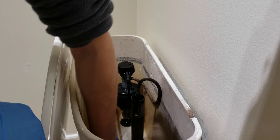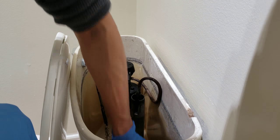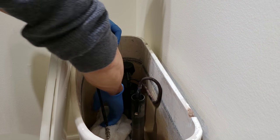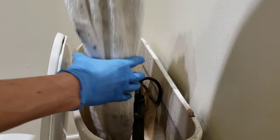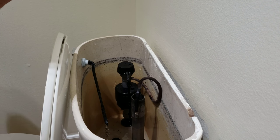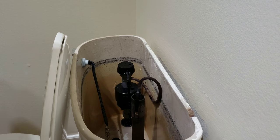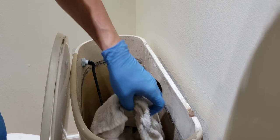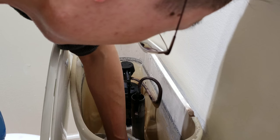So what I'm doing is I just use a towel. You can use a wet vac if you have it on hand. I don't bring mine. It's too small of a job to carry another big bag around, one more tool to carry. Just too many tools. And besides, it's right beside the toilet. You've got a drain right there, right where you're working.